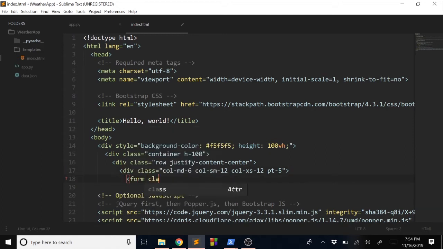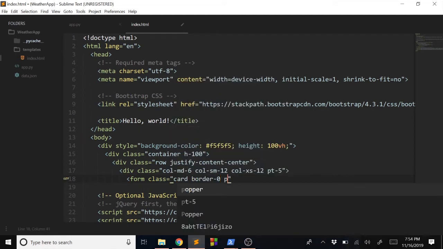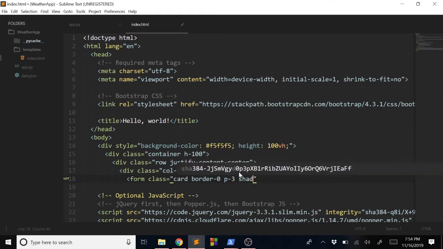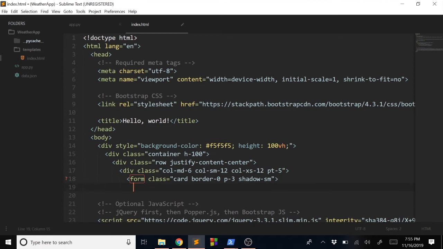So create a form, give it a class card border-0, padding-3, shadow-small. Now in here we can create our first element, create a div, give it a class form-group.